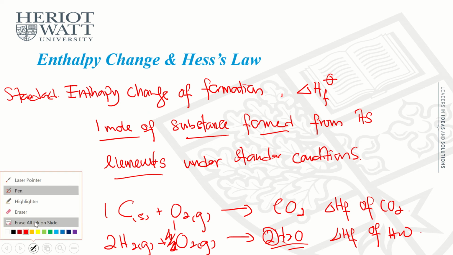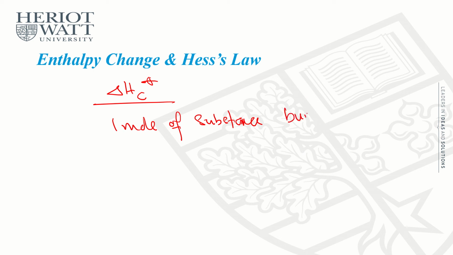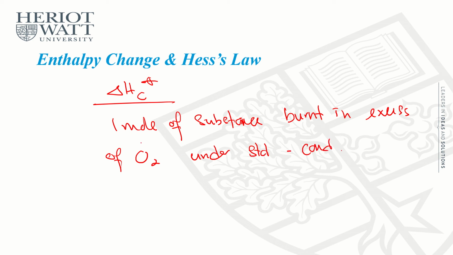Now, what about the enthalpy change of combustion? So I just put a short form, enthalpy change of C, combustion, standard conditions. Now, what is the definition for this? 1 mole of substance burned in excess of oxygen under standard conditions. Again, the keywords are 1 mole of substance burned in excess of oxygen.